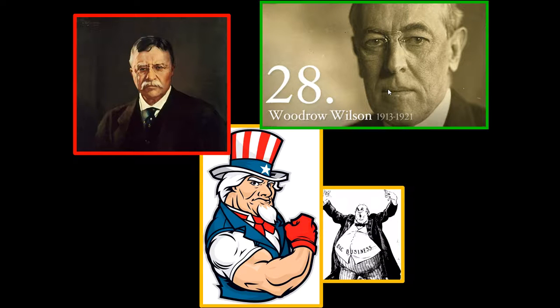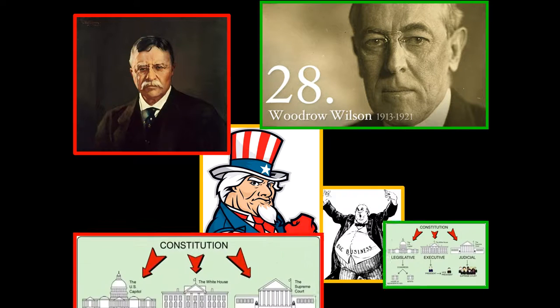Both of these progressive minds believe that the government needs to be strong and active in controlling big business. They need to regulate business. They need to regulate the robber barons, the producers, and make sure that they're not cheating the workers, the laborers, the consumers. The government has to be involved. They do not believe in laissez-faire economics. They do not believe in the hands-off approach. The government needs to be involved, making sure that the meat we're eating is safe, that the railroads are not cheating us, that the businesses aren't forming monopolies that are jacking up the prices on consumers, and that people have fair wages. The government has to get involved to make things more fair.